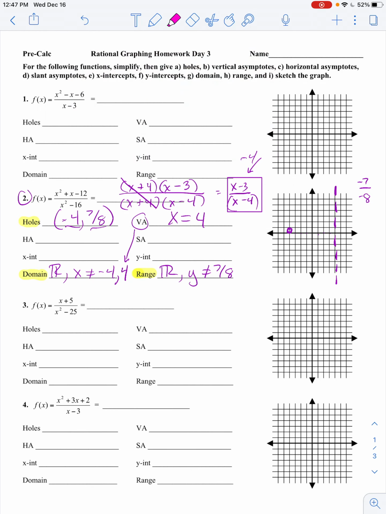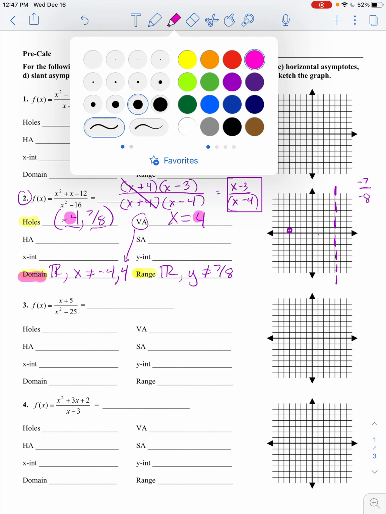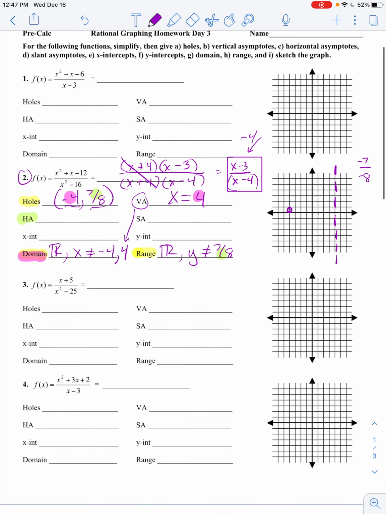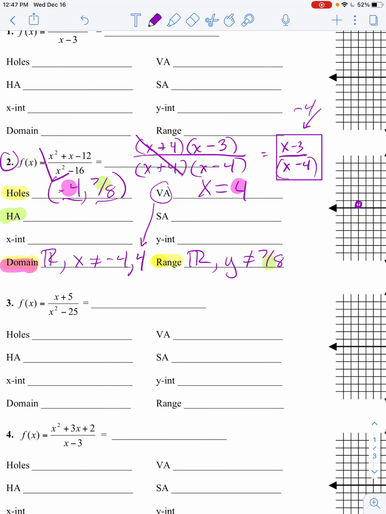The restrictions for domain come specifically from the x part of the holes and any vertical asymptote values. The range will come from the y part, which is why that's there, and then any horizontal asymptote values. So let's see if we have that. Looking back at my chart, what do I look at? I look at the 2 leading terms and I compare their degrees. Well, the top is a 2, the bottom is a 2. So in this case, for horizontal asymptote, the top degree equals the bottom.